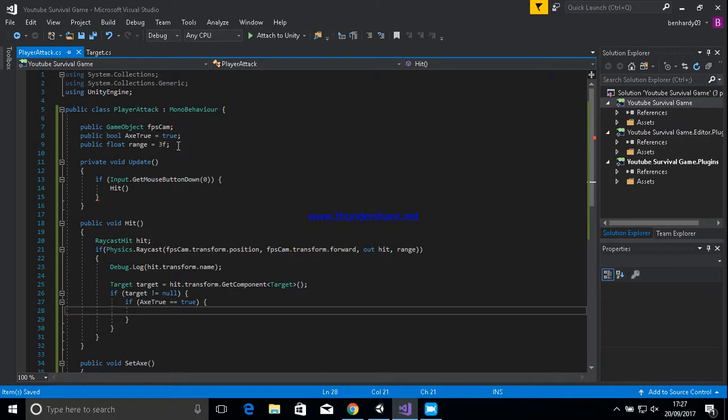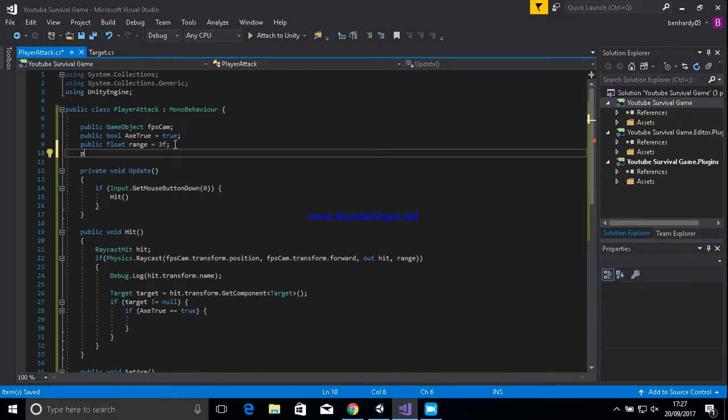So what we need to do also is make another public integer, int axeDamage. Max damage is, let's say, 10.